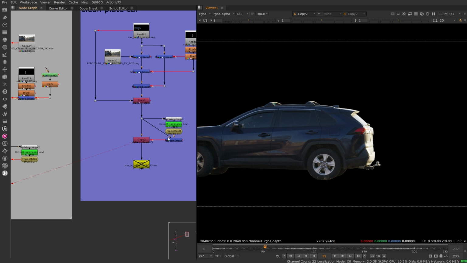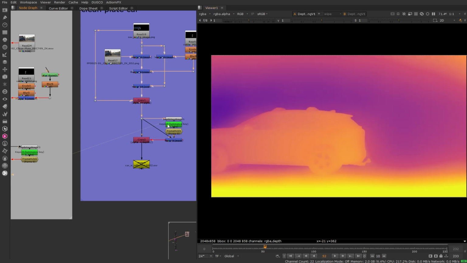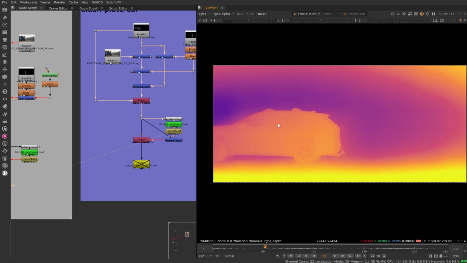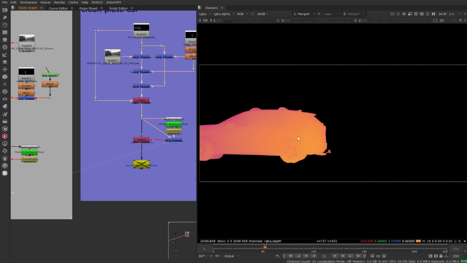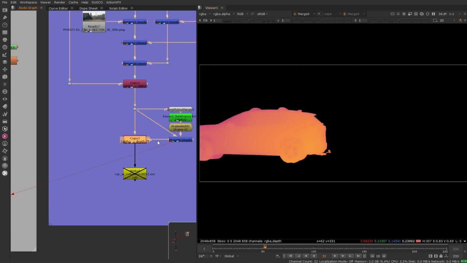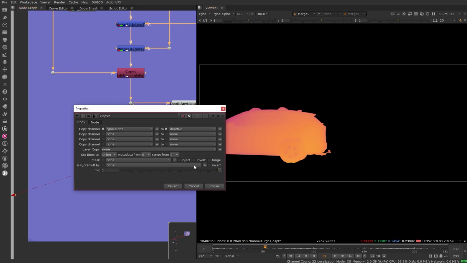So what I did was I took my depth pass right here. And because we talked about the temporal inconsistency of the Depth Anything node, nothing is ever perfect, but we can make it perfect using our compositing skills. I went ahead and generated a depth pass for that, and then embedded it with this Copy node right here.